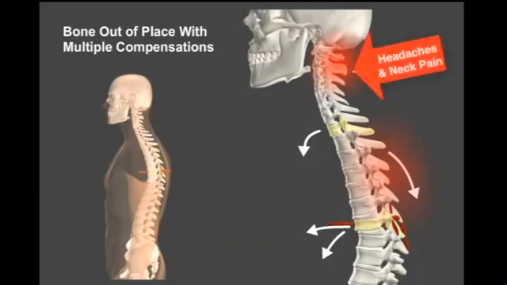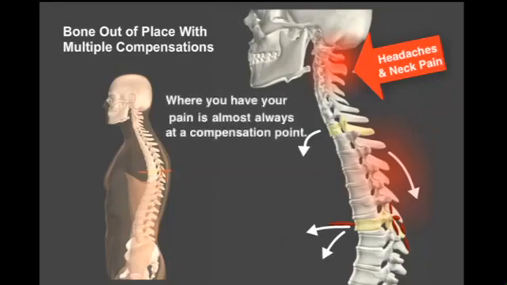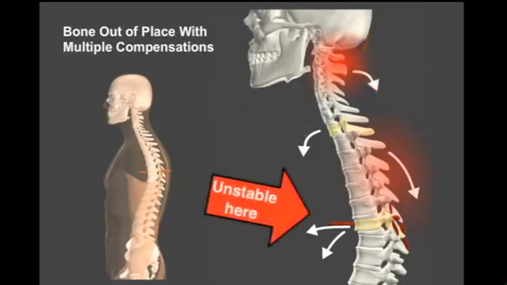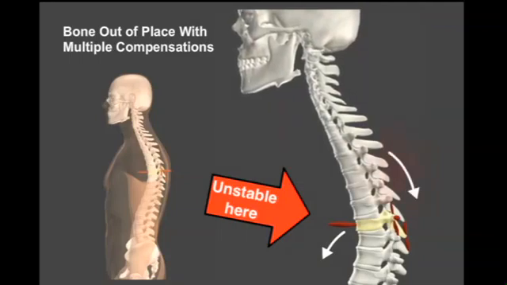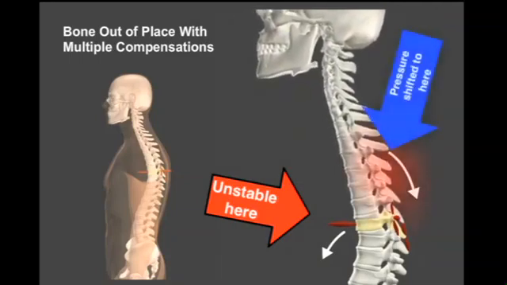So this part right here is the genesis. It's the beginning of every neck pain and every headache and every tightness and all that. So where you have your pain is almost always at a compensation point. When you have headaches and neck pain, if they work on your neck, it's almost always a waste of time. This is going to be true for just about everything everywhere in your body, because the primary problem where the bone's out of place in a direction your body can't self-correct because there are no muscles pulling in the direction needed, where they are, your body doesn't hurt because it has to shift the pressure away from that.